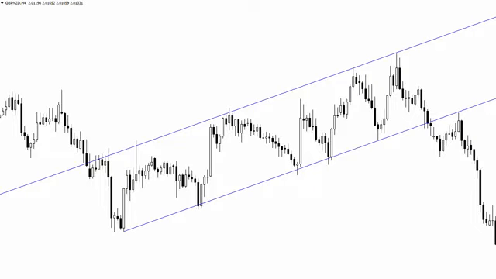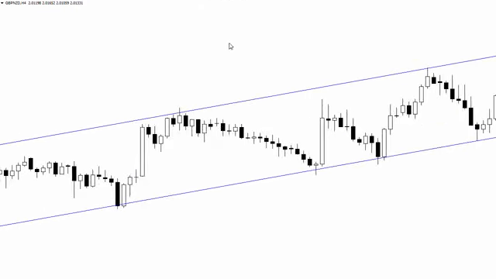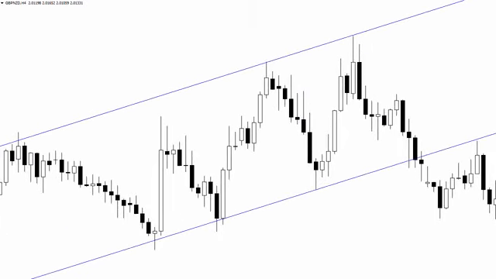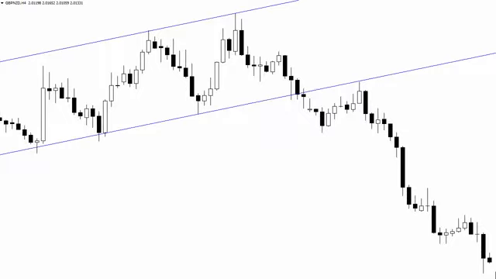And before we do that though, let's talk about what actually signals a break of a channel. If I zoom in here, we can see that the market had respected support and resistance for some time. Now we can see clearly that the market started to break down within this area. But the question comes up as to which candle actually broke support. If we look at this particular candle, we can see that support was still holding. On this candle though, we had a close below support.